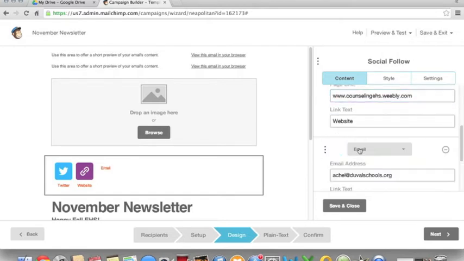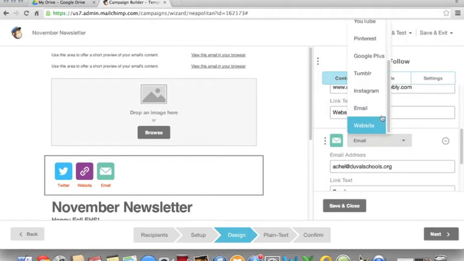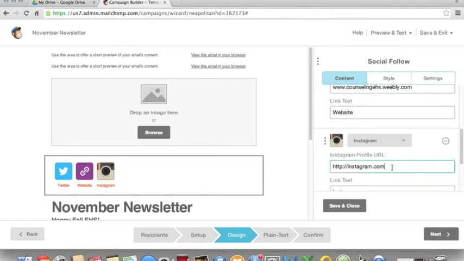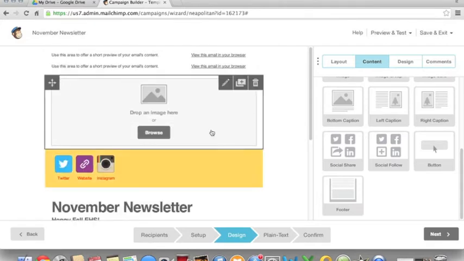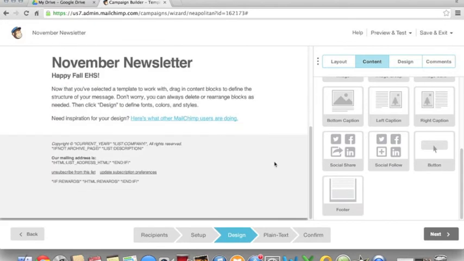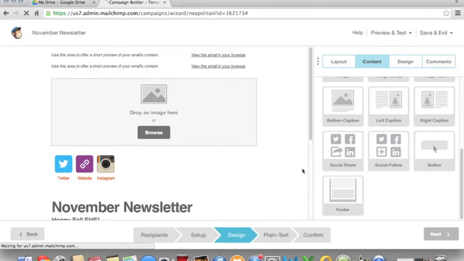And you can add other things. We have Instagram, but there's email on here. We have an Instagram. And so it's really cool. And then they update this all the time. So let's say I want to move this here, just pick this button and I can pick it up and drop it there. And you can go back and change the colors.